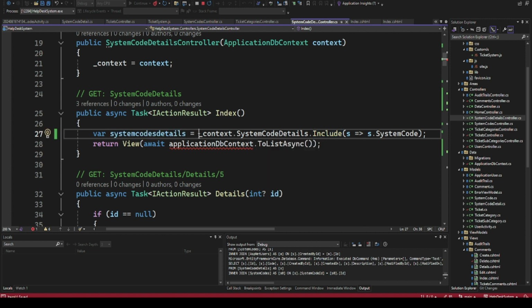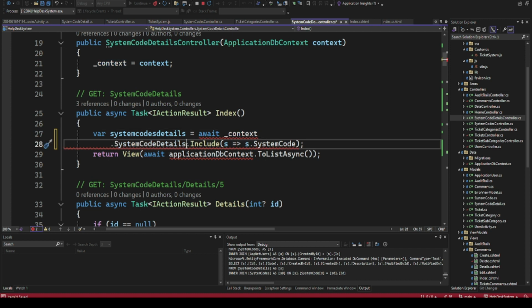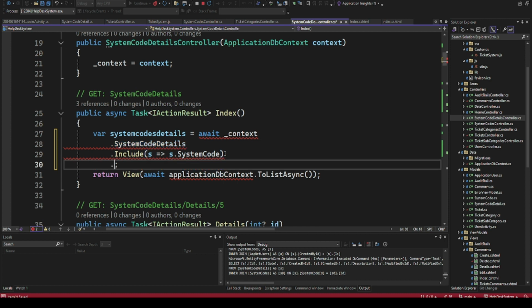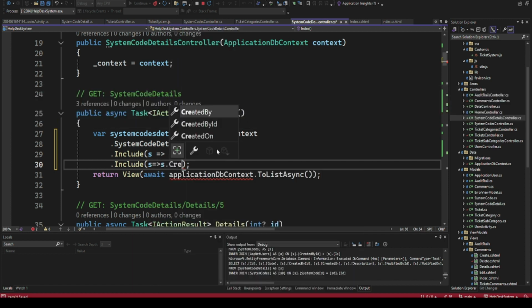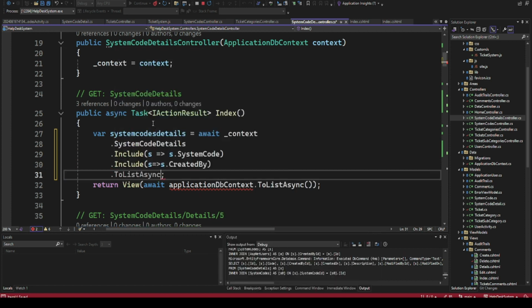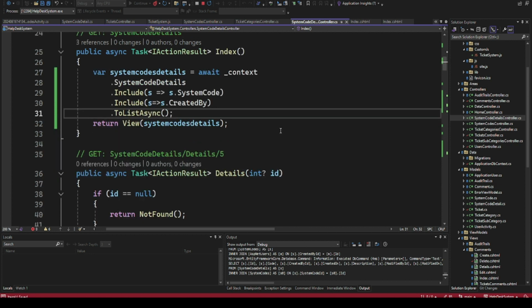Then let's do await, then dot include system code, and also we can include the user who actually created it, so s dot created by. Then we can do dot to list async. If we do that, I can now return my view with this. So I'm going to replace that there. Then everything will be fine.